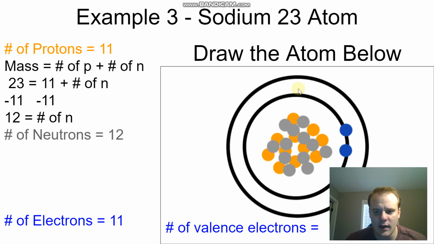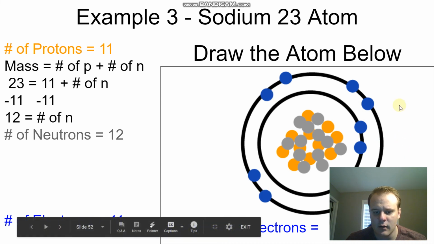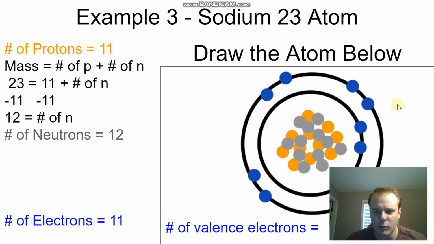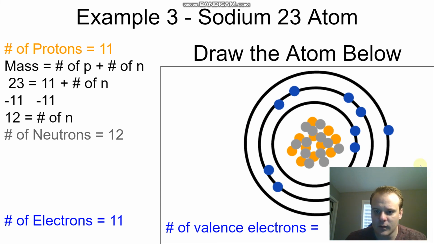Okay, then we're going to add our second orbital. Second orbital can hold 8. So if we count how many electrons are in our picture right now, we have 1, 2, 3, 4, 5, 6, 7, 8, 9, 10. But remember that we're supposed to have 11 in our picture, so we're going to have to add one more orbital. Add our third orbital. And then we'll add one more electron. Right there. And now we're up to 11. We count the number of blue dots in our picture. You should count 11.